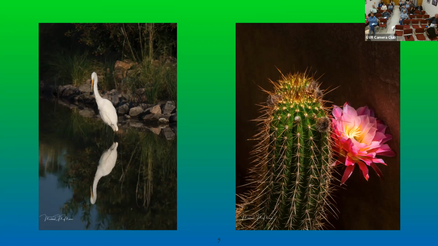So this is another type of photography. These are pretty stagnant subjects. You could get the one on the right with a cell phone probably. You could get the one on the left, depending on how far away you were. I was probably on the other side of the pond when I shot that. What I'm trying to say is there are decisions why you would purchase certain kinds of cameras and lenses. So that's another type of option you might have. This is another one.